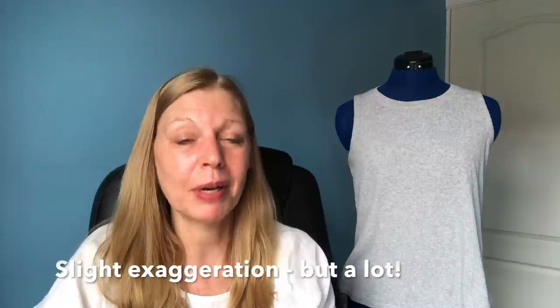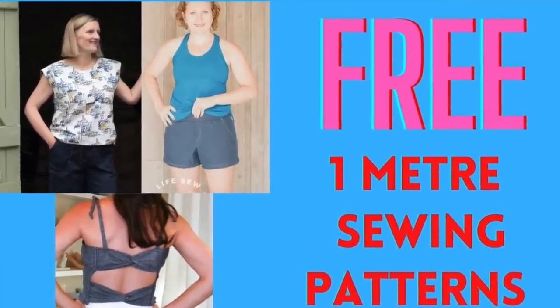If you need help with bias binding I've got a couple of videos covering that — making it out of a 10 inch square and sewing it down. So that's it for the free tank patterns. I noticed Sharon Sews also put out a free tank patterns video, but there are thousands of free tank patterns out there — she's got 10 completely different ones on her YouTube channel so go check those out. I also included two or three tank top patterns in last week's video as well.